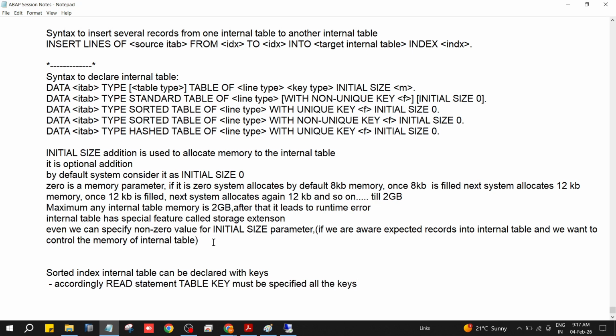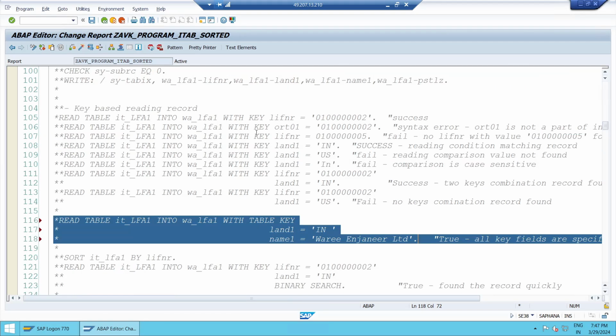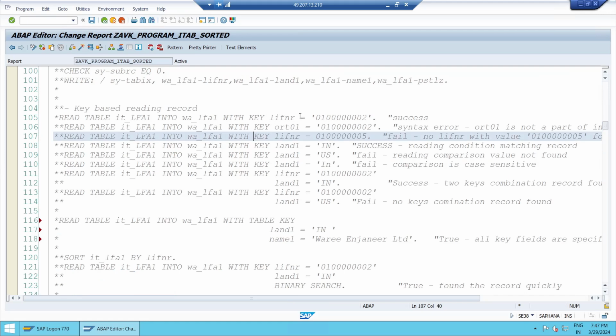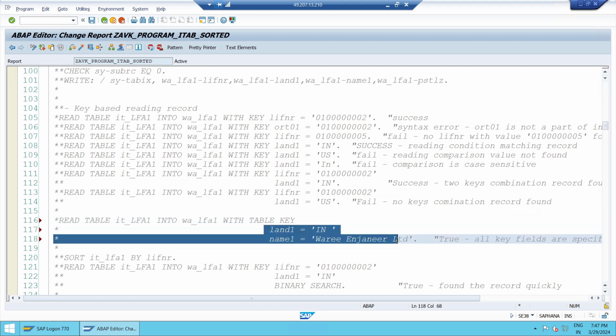Okay. Because we know the difference, only the close difference, you know. If you write with the key, you can write listener comparison, land one, name one, any field of the internal table declaration is okay. Key, non-key combination, anything. When it comes to table key, whatever the internal table keys are declared, all the keys you must specify.